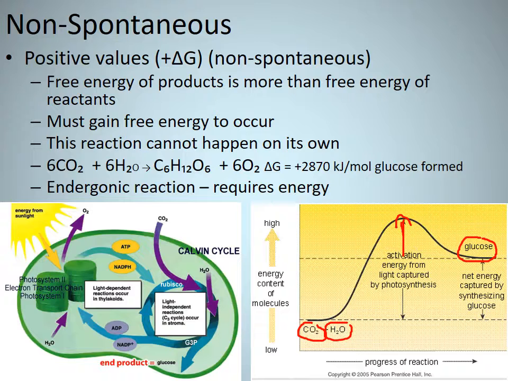Well, when the sun comes out, the plants will continue to use the sun's energy to convert carbon dioxide and water in the form of glucose. Again, the reaction here is essentially the exact opposite of cellular respiration. So we would see that delta G is positive, the same exact number, 2,870 kilojoules per mole of free energy that's stored in the bonds.